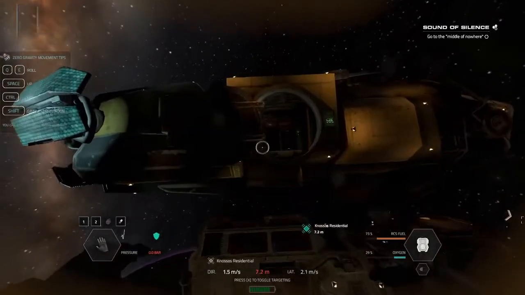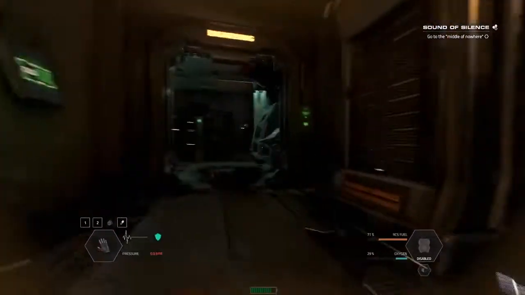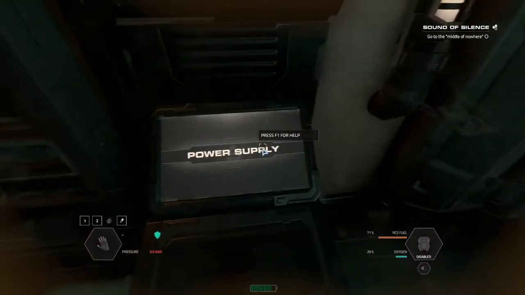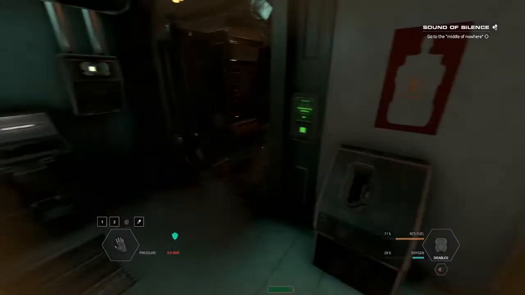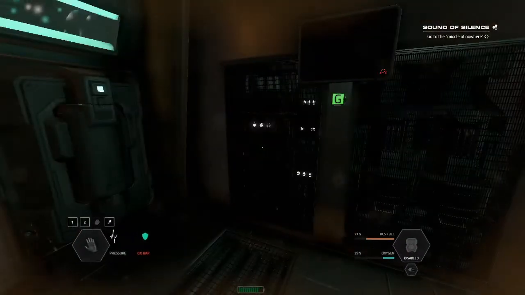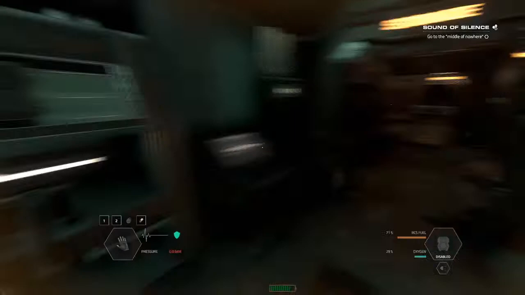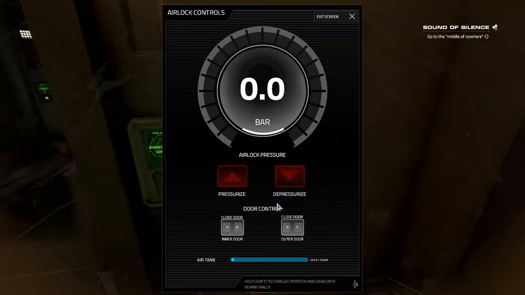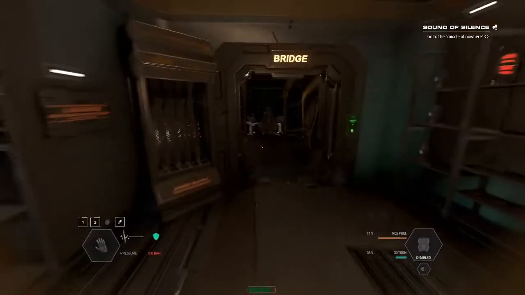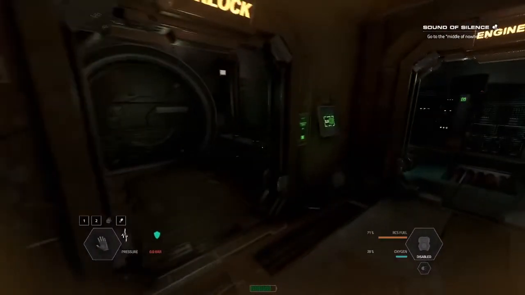Okay, so we gotta go to the middle of nowhere, wherever that is. Hopefully, we can get the power off before we lose too much. Okay, we still have enough to warp. Now I know from experience that we now need to pressurize the ship before we take off. Otherwise, we're going to lose all of our air.